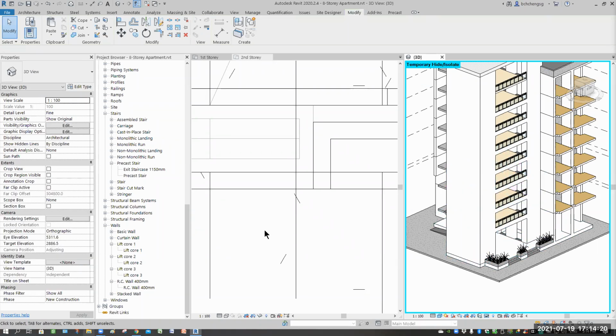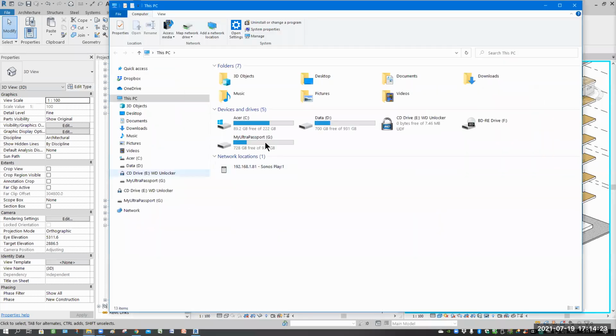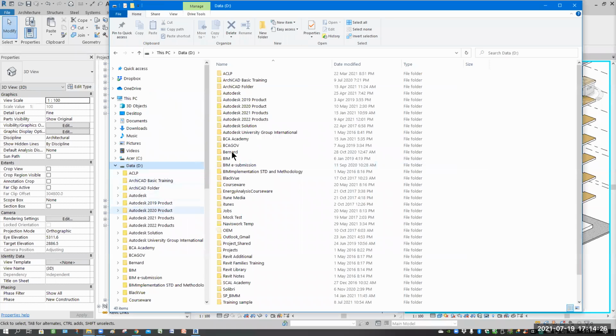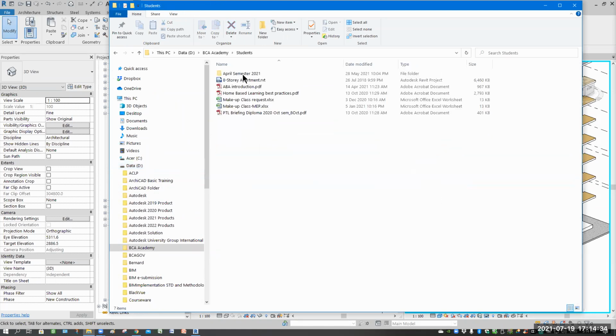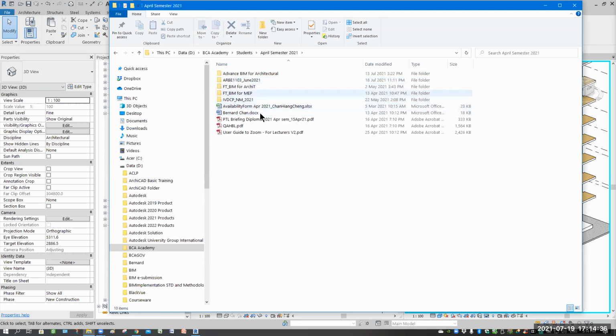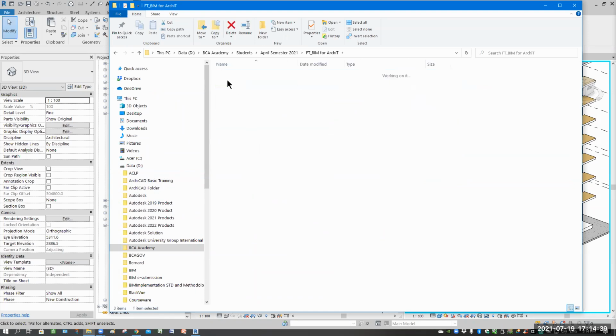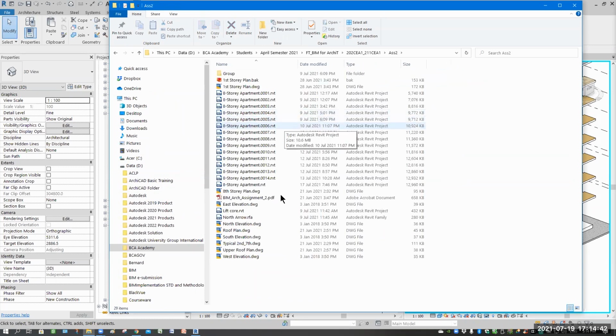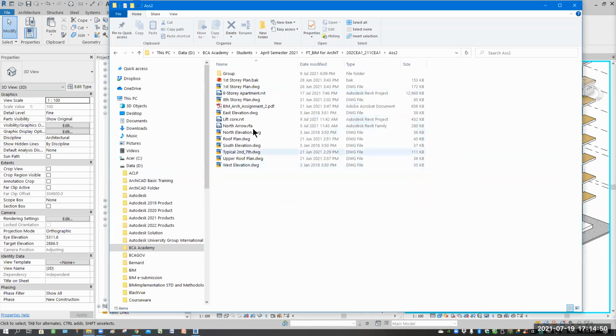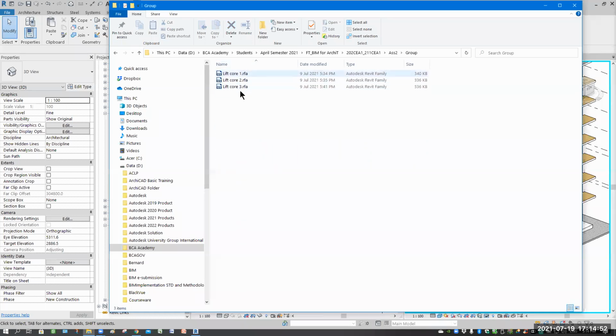because I have the folder, which is when I created it, I saved inside the example, BCA students, your class, my exercise assignment 2. Okay, backup file, delete, waste of space. You see the group, I have 3 different leaf cores. But how to create this group?